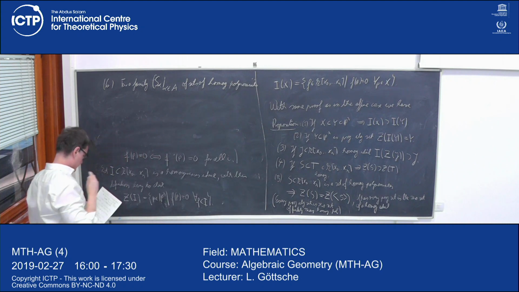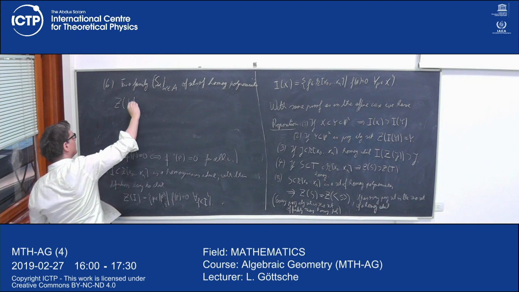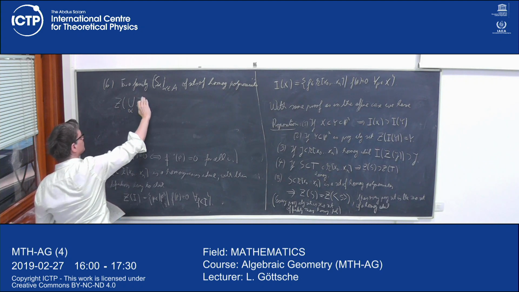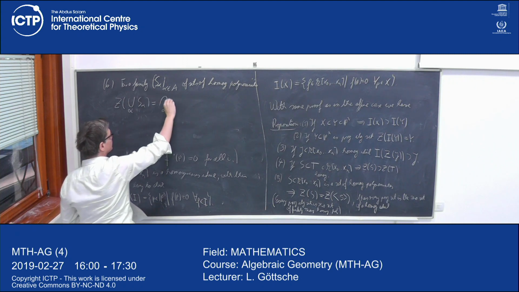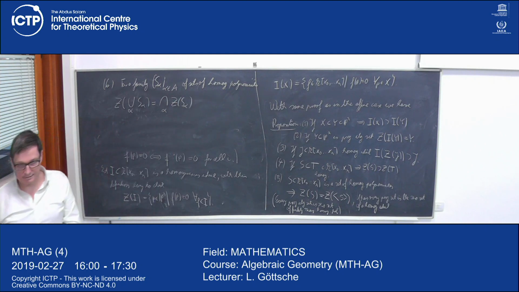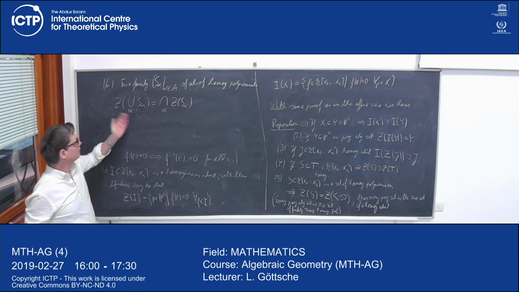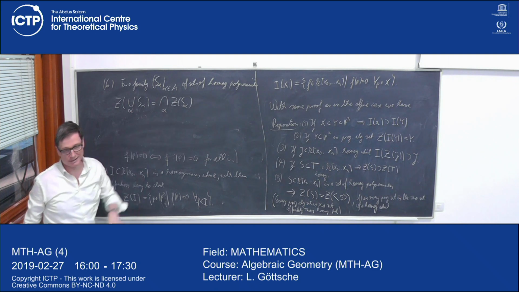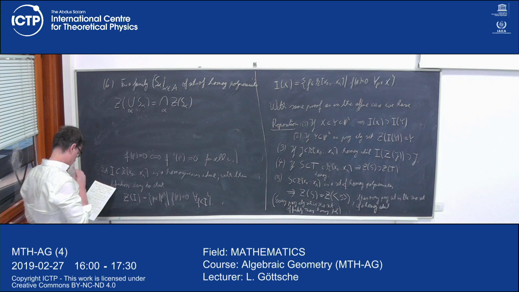we obviously have that the zero set of the union over alpha of these is the same as the intersection over alpha of the zero sets. And this, in the same way as in the affine case, is a tautology, because we just say that all the functions in the union should vanish there, and obviously that's the same as taking the intersection over those, and in the same way for the other statement.